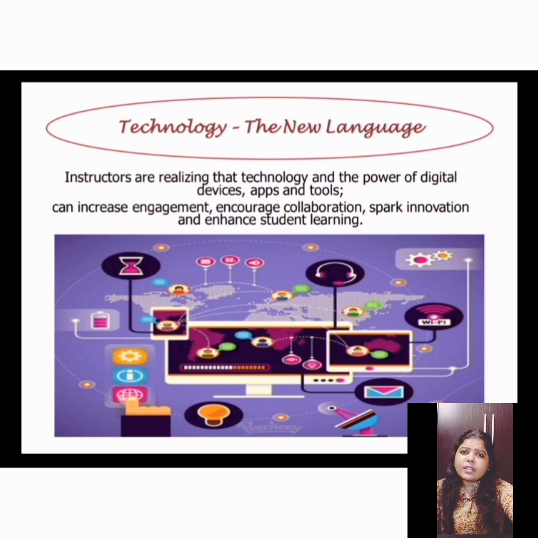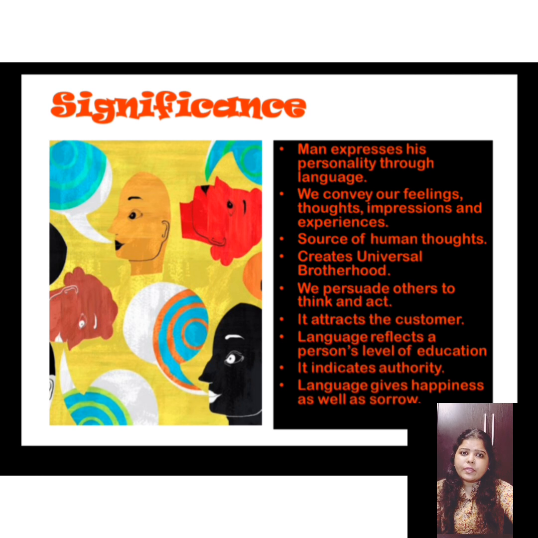Moving on to the significance of language. Although all species have their ways of communicating, humans are the only ones who have mastered cognitive language communication. Aristotle says, man is a rational animal, and what sets him apart, what raises him above the animals, is that he has the ability to reason, and it is very clear that he cannot reason without language. Growth of civilization was possible only because of language. Due to language, people all over the world come close.